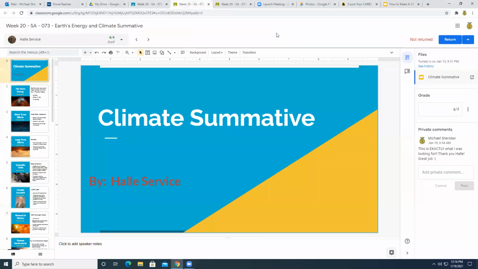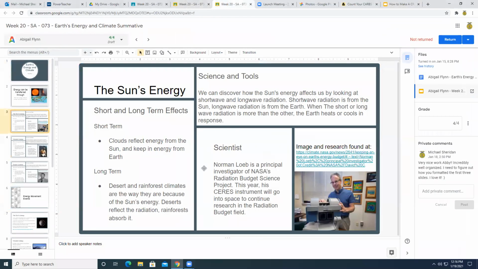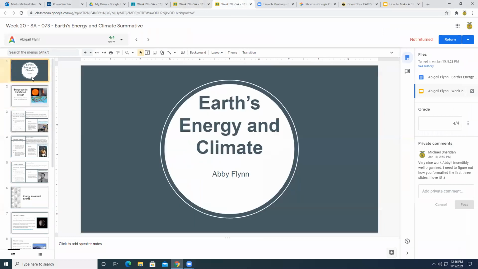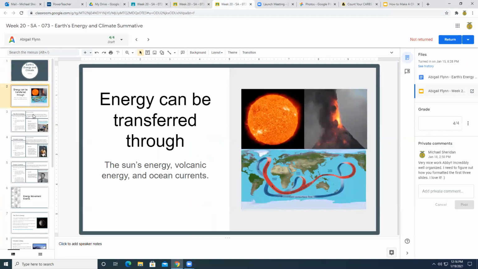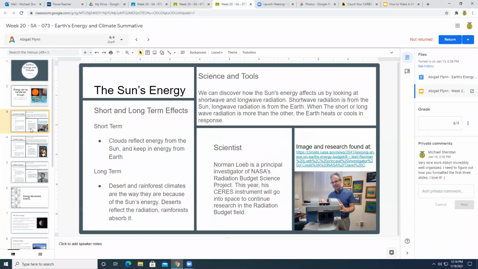So there's a couple examples I want to share with you of really, really good examples of how they did this. So thinking back to, and this is Abby Flynn's, great job, Abby. And I have a couple questions after we get done with this, because I would love to know whether you found this slide layout or where you found this slide layout. But think about when we talk about alignment. This is what alignment is, folks.